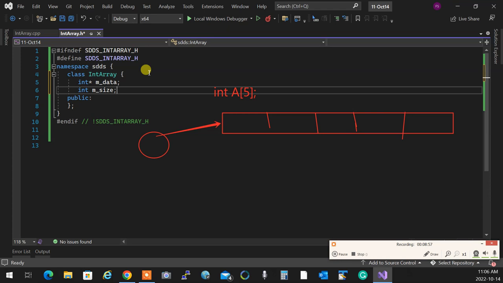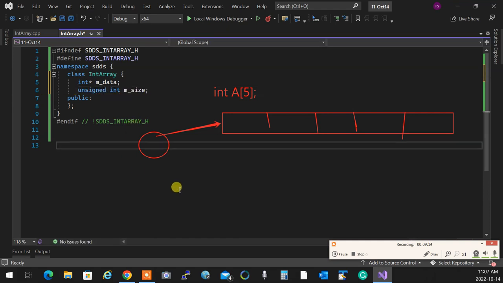So what I mean is that you can actually make this unsigned. Then it means it doesn't have any negatives. It means it starts from 0, goes positive. There is no negative in it. You cannot set it to minus 5. When you set it to minus 5, it's going to be some huge number. Okay, how many fingers? 10. Starting from 0 up to? 9. Now, these are all positive, right?